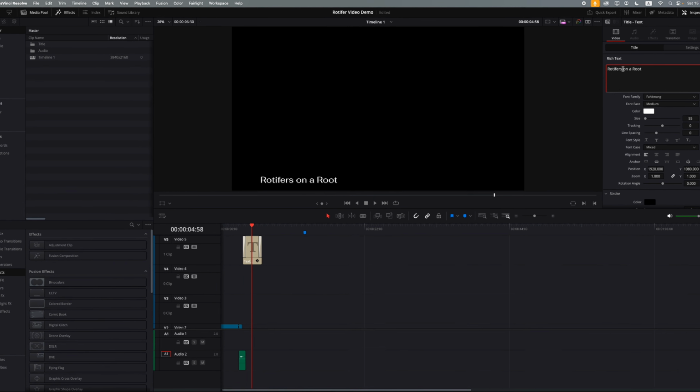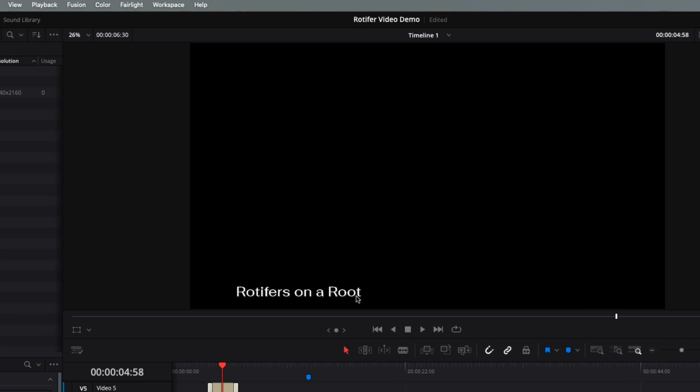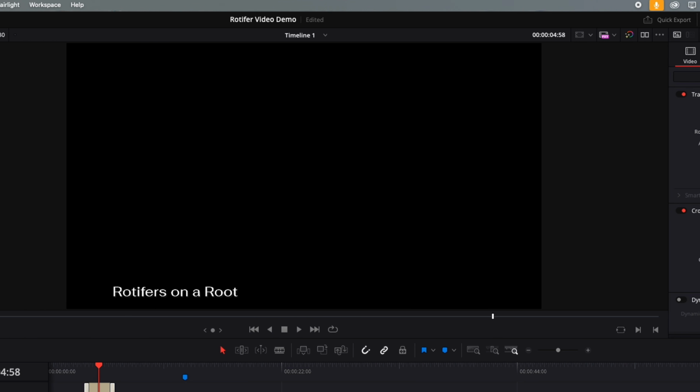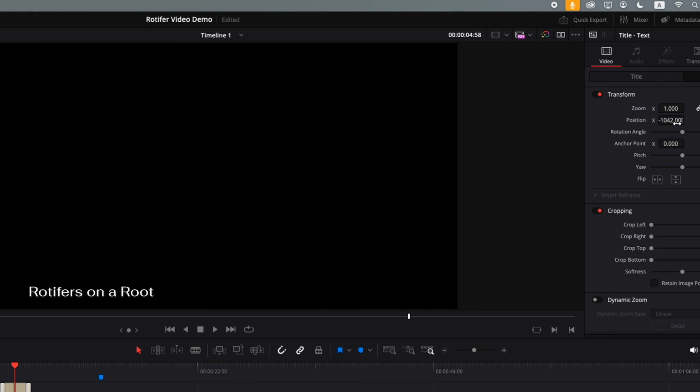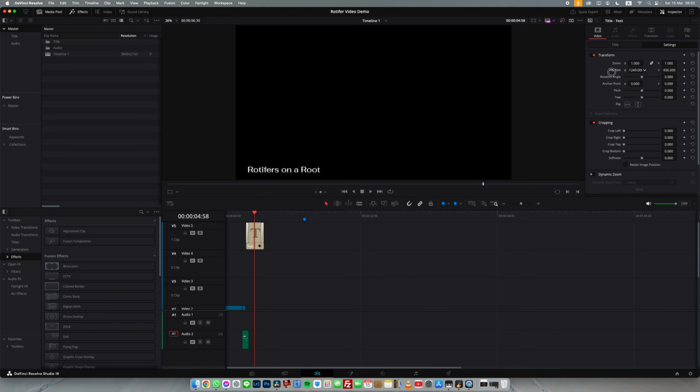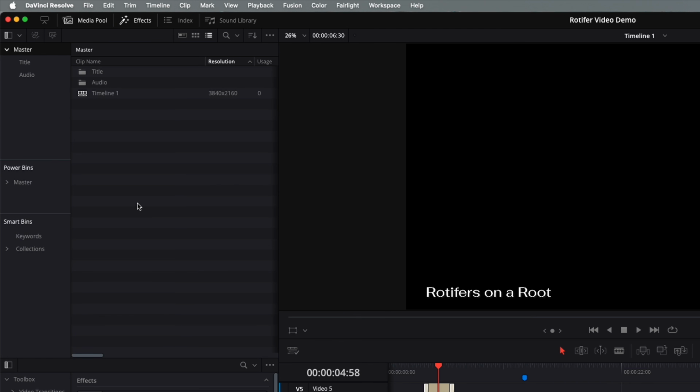Now you'll see an issue here because the text I entered now is not the same length as the text that used to be there. I've got way too much space off to the left. And again, it's very easy up here in the settings for this text block. I just grab this number for the X position. You can see my cursor is turning to a left-right arrow. I grab it, click it, and I can move my mouse left and right and position that exactly where I want.